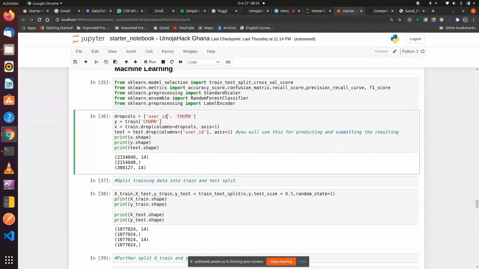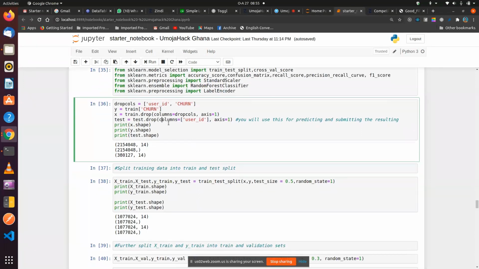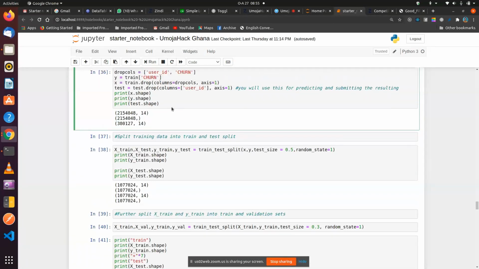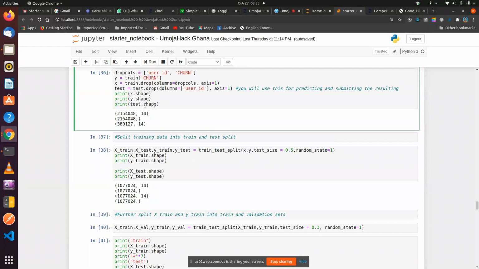We only have the user ID, so you quickly just drop only that, and you also have your X for the test data set. Yeah, so when you look at the shape, we have your X and your Y and the test.